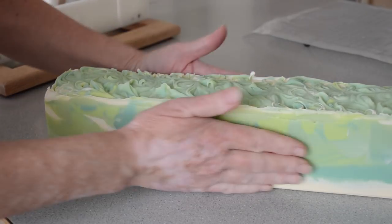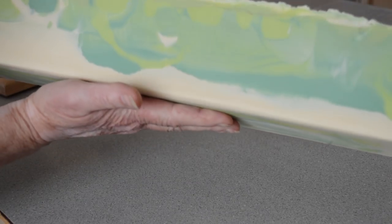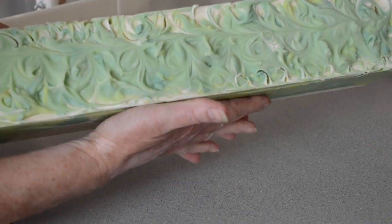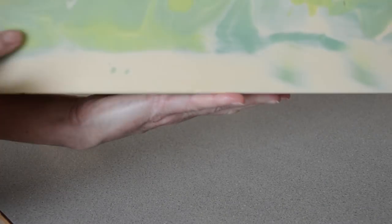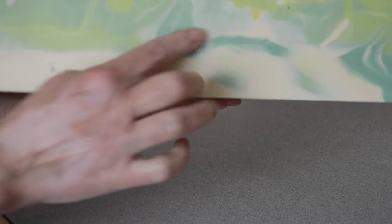Welcome back to the cutting of the bamboo mint from Brambleberry, and I just love how this turned out so far. I mean, look at this bottom. Isn't that pretty? And here is the side, and I really, really liked that top. Now, let me show you the other side, and then I'll show you what happened to the top. So isn't that pretty?